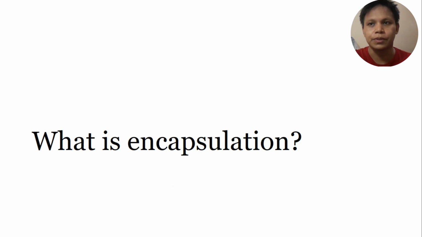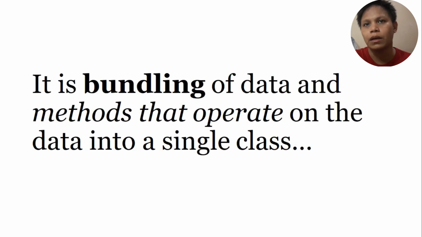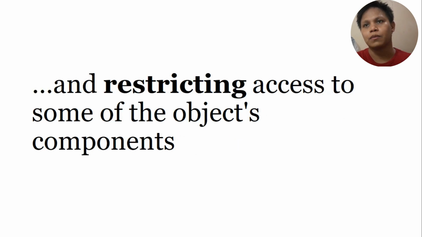What is encapsulation? Here's the definition: it's basically the bundling of data and methods that operate on the data into a single class. Take note of these methods that operate, because we will get into more detail later on. For now, encapsulation is the bundling of this data and methods, not just any method, but methods that can operate with those data in our class. At the same time, encapsulation is also restricting access to some of the object's components.